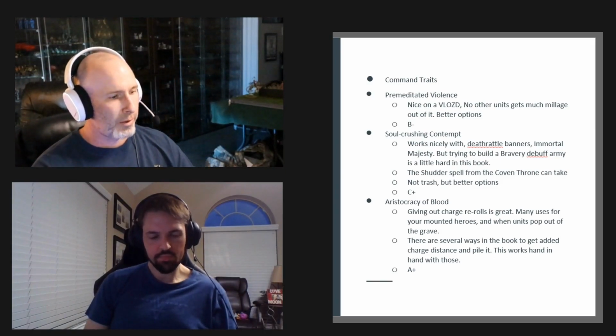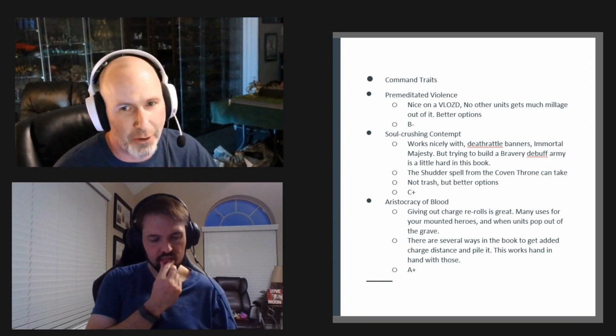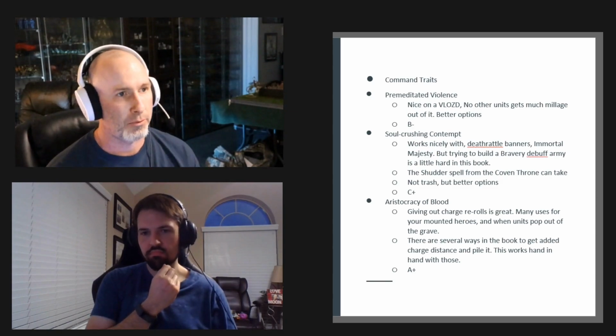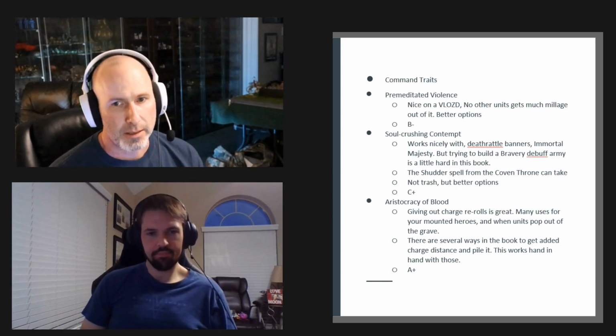All right, moving right along into command traits. Most of all the legions but one in the book will get 6 command traits that are just for this legion. And remember, you cannot put these on a named character, so you're having to put them on your generic heroes.